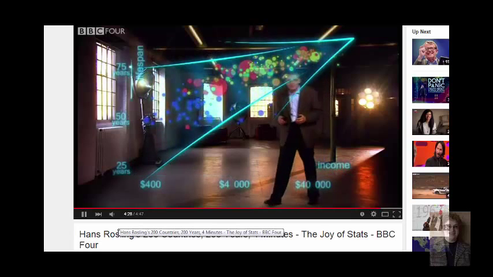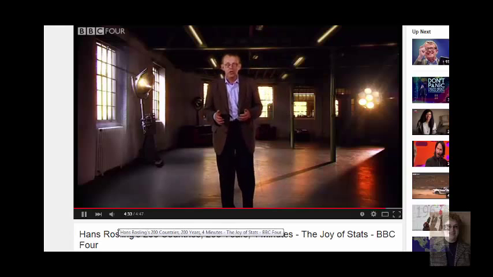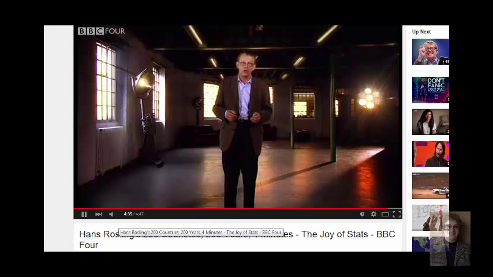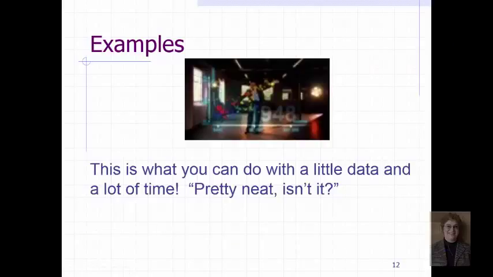Well, what you just saw in the last few minutes is a story of 200 countries shown over 200 years and beyond. It involved plotting 120,000 numbers. Pretty neat, huh? Think about which ones were the explanatory variables, which ones were the response variables, and look at the patterns that you saw from the graph.